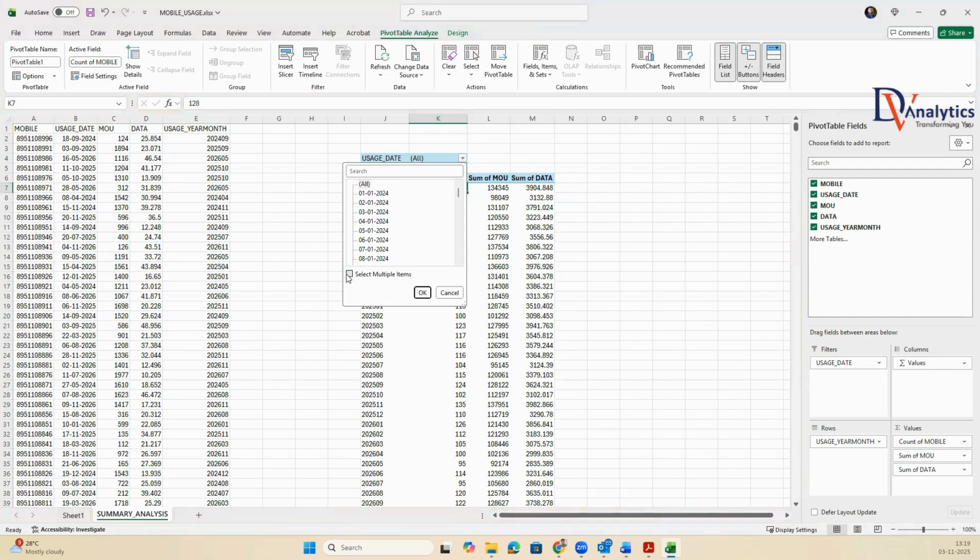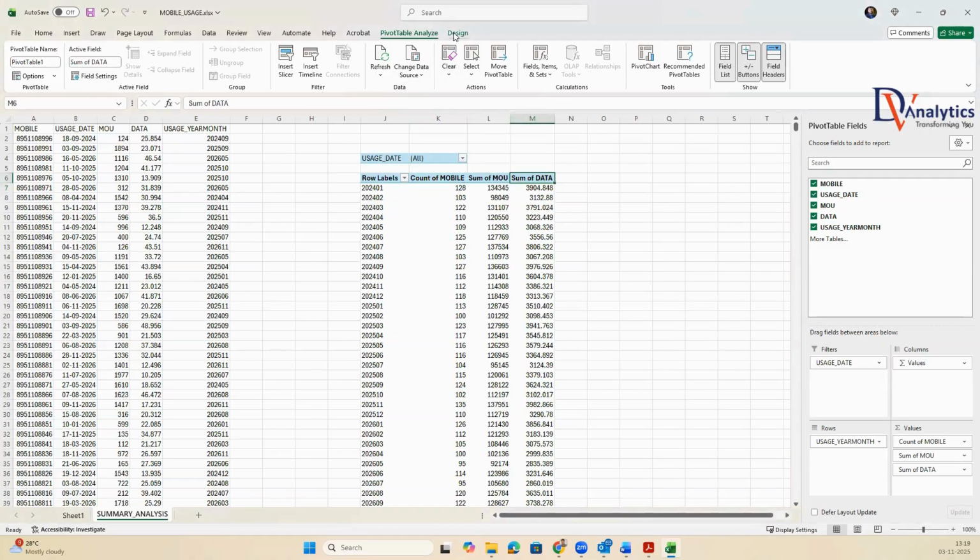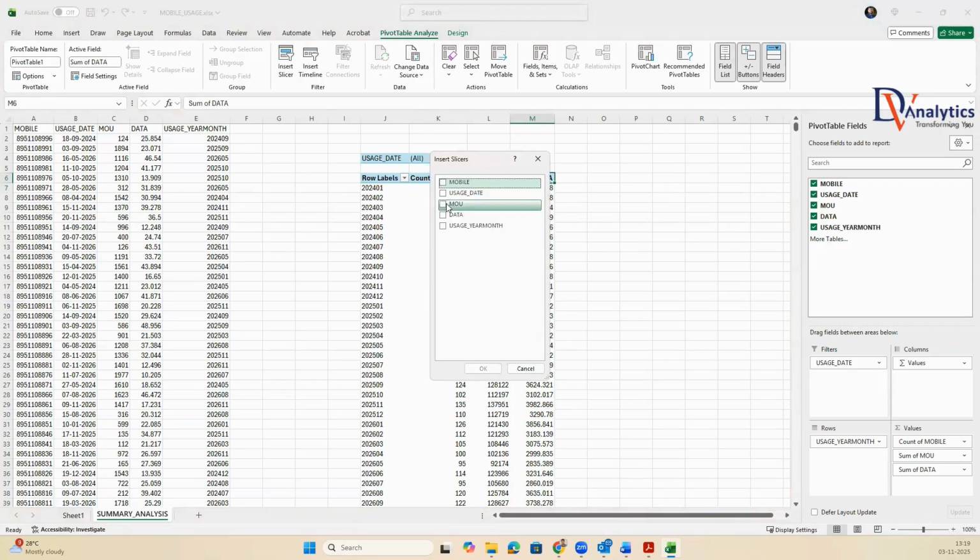What usage date do I want to give here? I want to create this usage date by selecting current year month to 6 months back, 12 months back, right? So how will I do this here? If I want to convert this to a date value, better I can create it as a slicer.